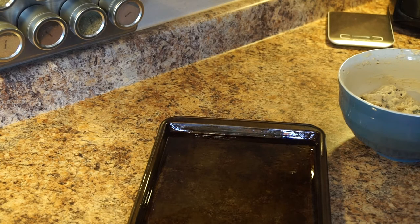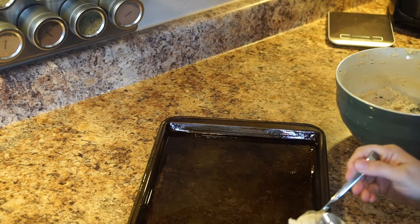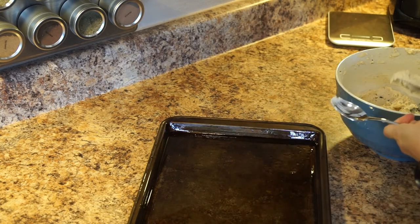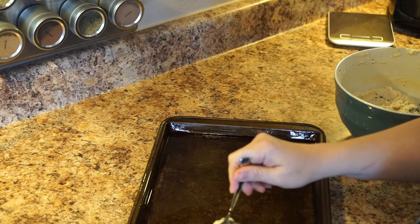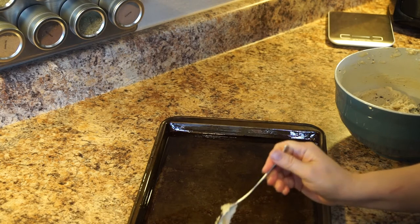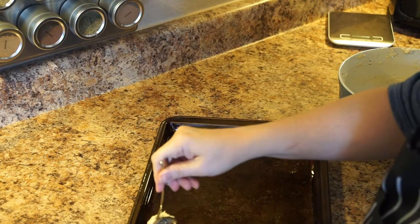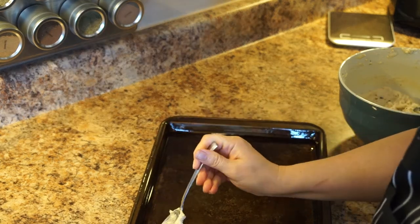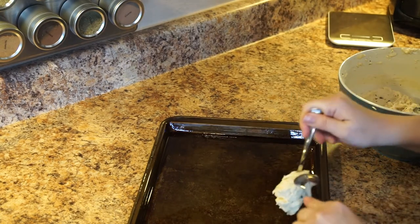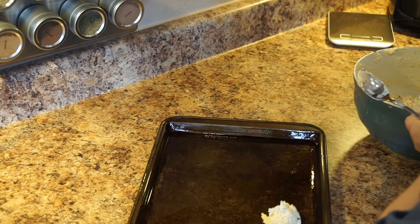So I just use 2 spoons, and I just take a glop and make a cookie. So this recipe makes 2 dozen, unless you decide to get crazy and have monster-sized cookies, which is totally up to you. Make them however large you want, whatever shape you want. Your kitchen, you decide what you want to do.